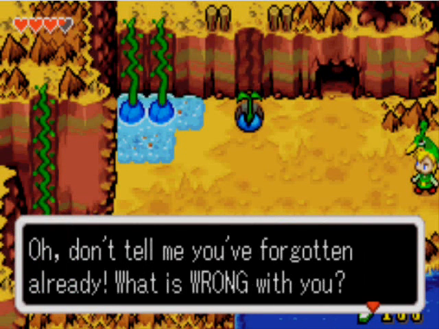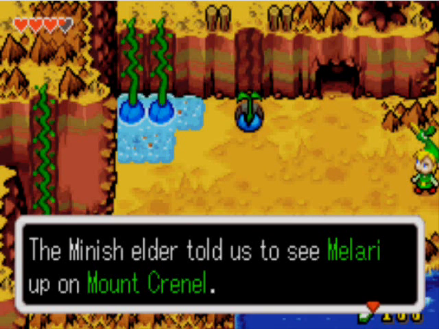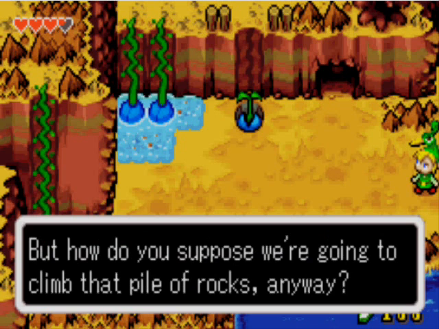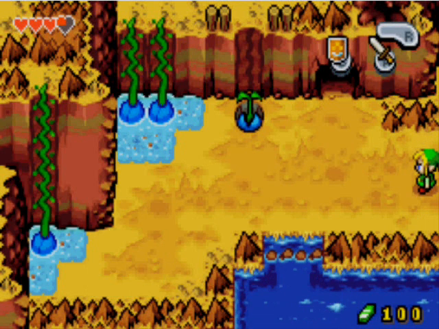Oh, don't tell me you've forgotten already. What is wrong with you? The Minish Elder told us to see Malari up on Mount Krennel, but how do you suppose we're going to climb that pile of rocks anyway? Well, you know, if you'd let me... I told you that I remembered it.